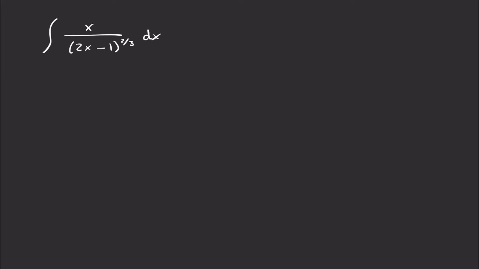Our next integral is x over 2x minus 1 raised to the 2/3 power. And so our u will equal 2x minus 1, the argument in our parentheses, or of this radical. So our du will just be 2 dx, or dx will be du over 2. Okay, and again, we need to deal with this x on top, so I'm going to take my u equation and solve it for x. So I'm going to add 1, get u plus 1, then I need to divide by 2. So u plus 1 over 2.